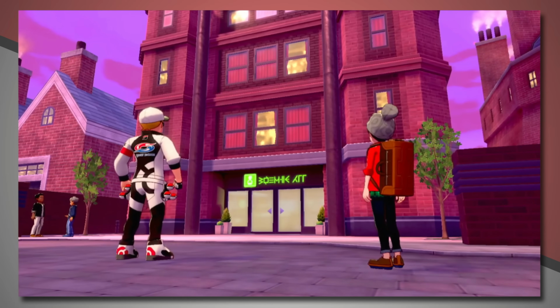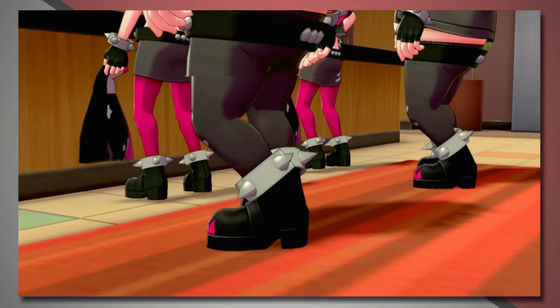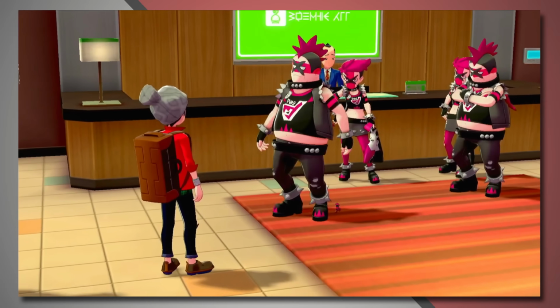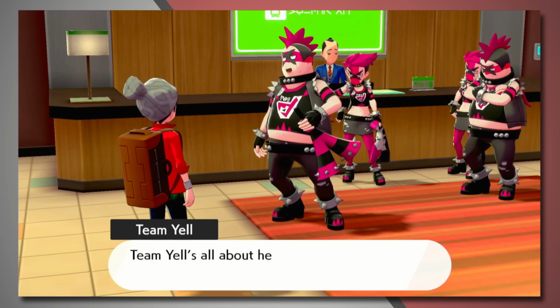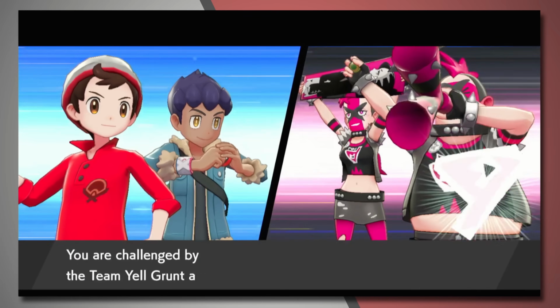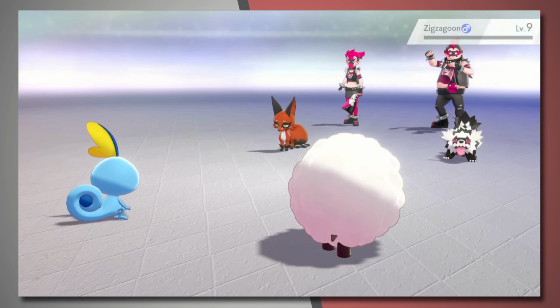We head to the inn where Sonia tells us about the legend of the Darkest Day before we meet Team Yell, who are a bunch of punks, I guess? But they play horns, so I guess they're ska punks? I don't know, I'm fairly sure they're meant to be soccer hooligans, but we team up with Hop to take out their Nickit and Galarian Zigzagoon. Yes, we have region exclusives again, and we meet Marnie.